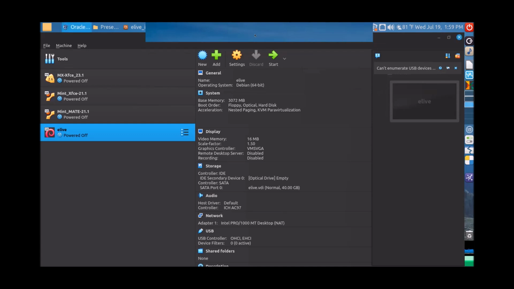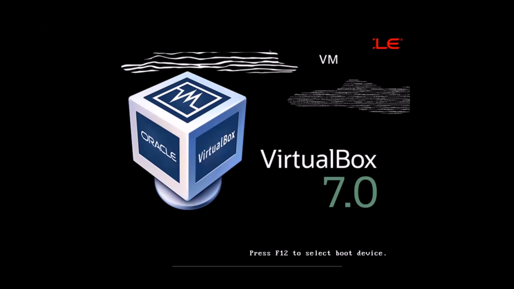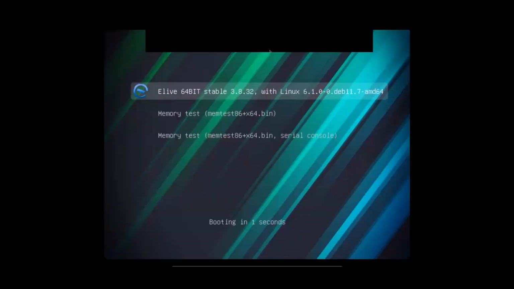Trying to hide that pop-up, but it won't. So, wanted you to see it start up. 64-bit, I think it does have a 32-bit.